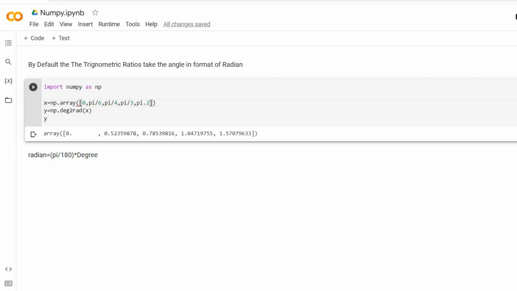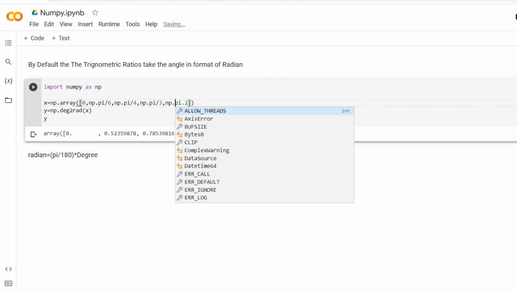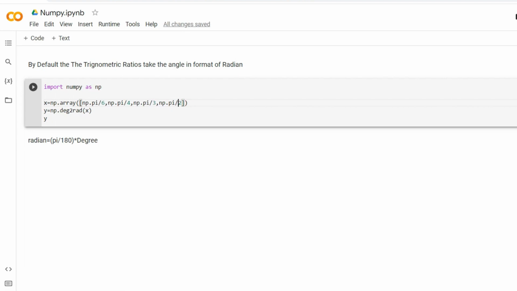Because these are defaults from numpy, I am going to use np here also, and here also. And we have successfully created the pi. As you can see here, we have successfully created some radians and inserted them into the array x.